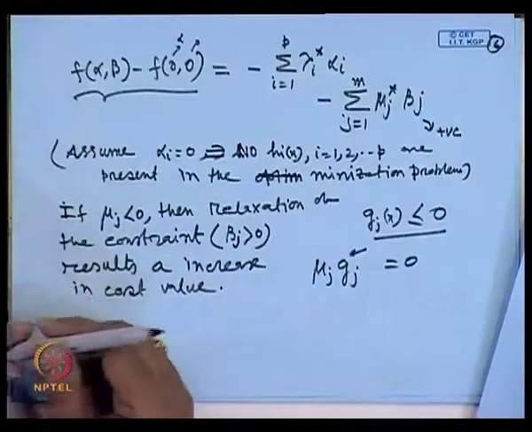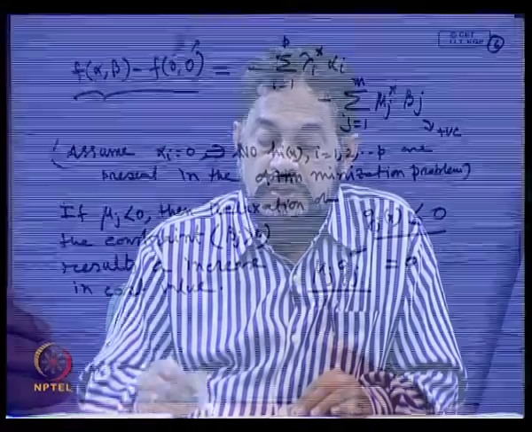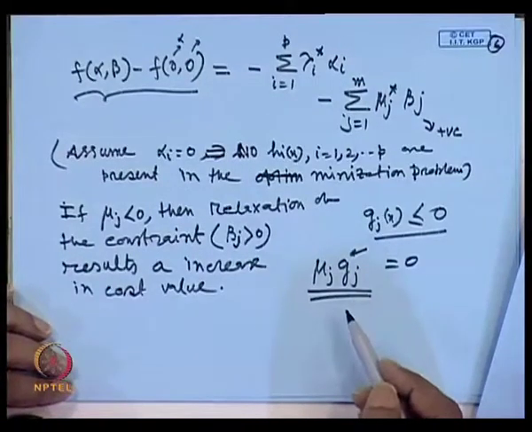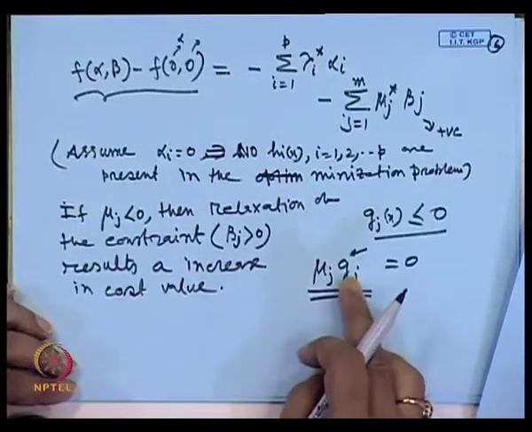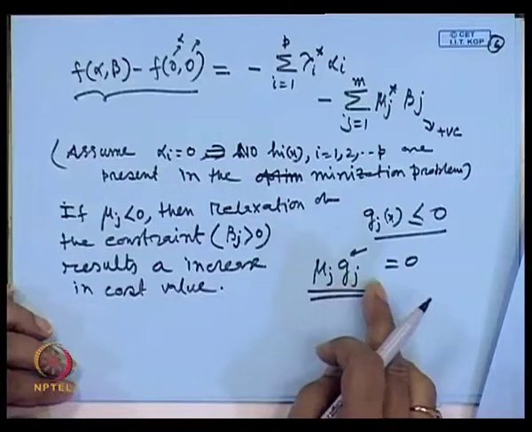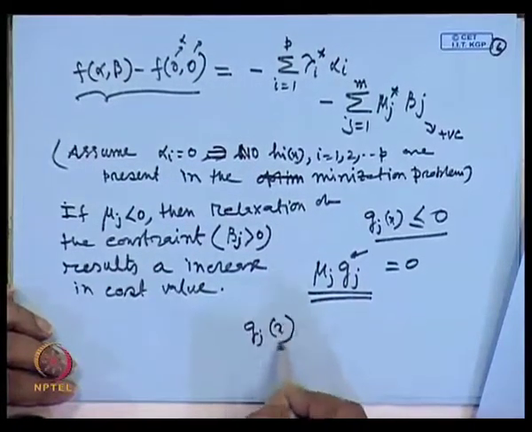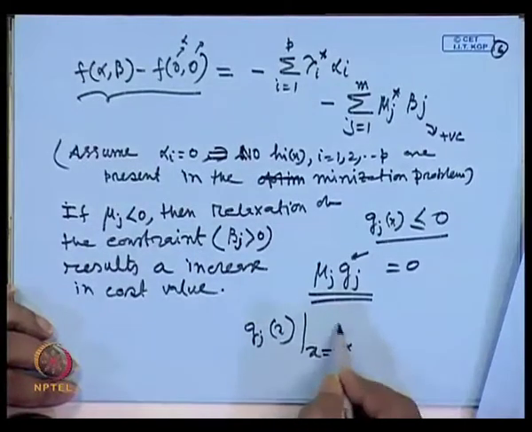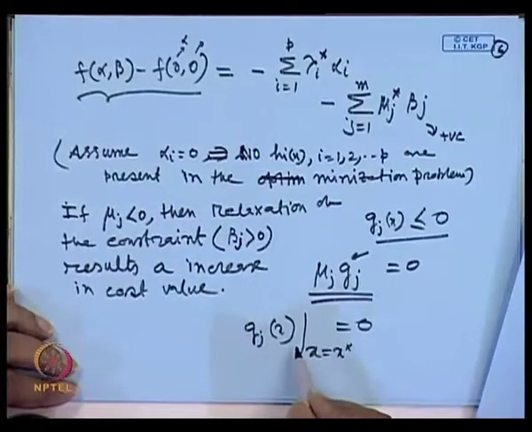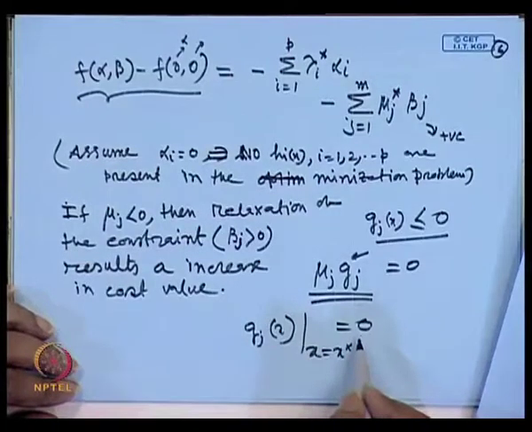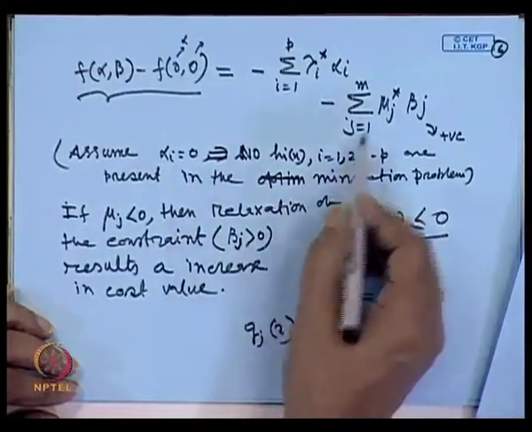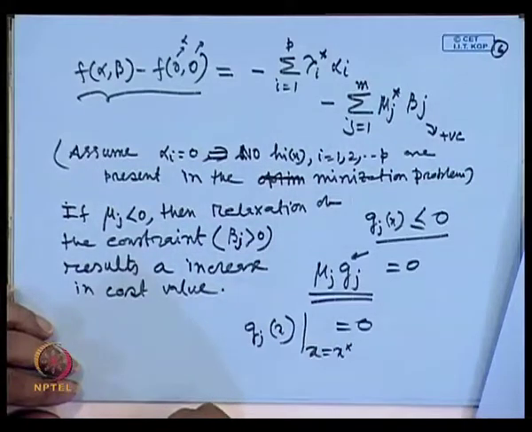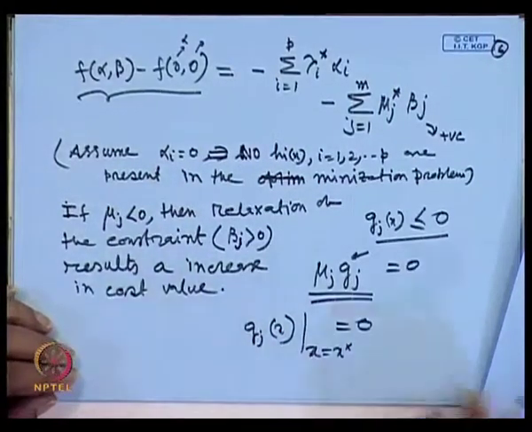If you recollect, when we were doing the switching conditions, when solving using the KKT necessary conditions, we considered that when the active constraints are satisfied, that means g_j of x star is equal to 0, then the mu_j value will be a non-negative number. This proves that mu_j should be a non-negative number, it cannot be negative. Agree? So these are the conditions we have obtained.